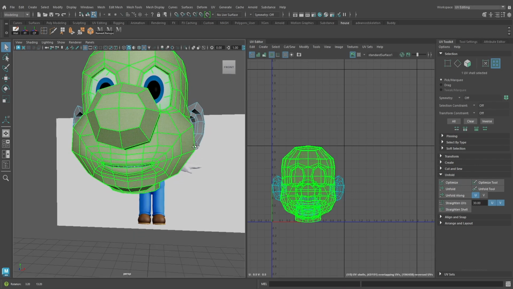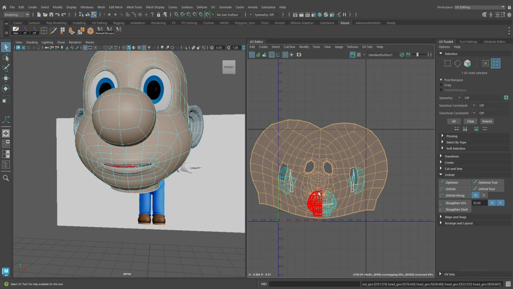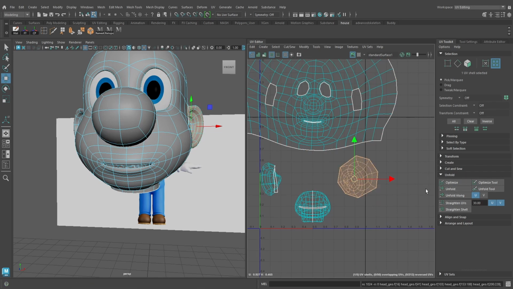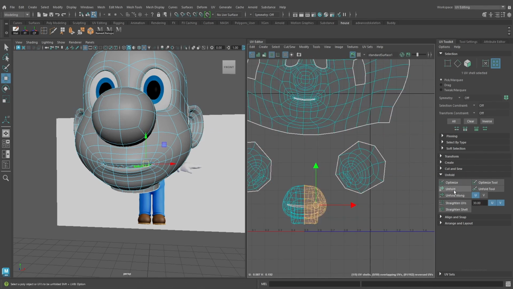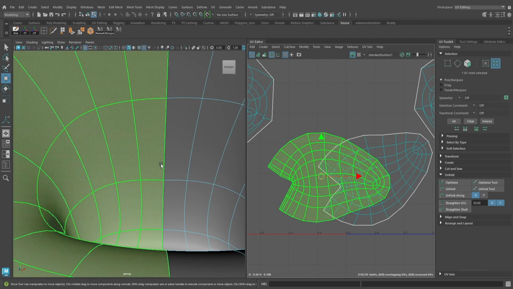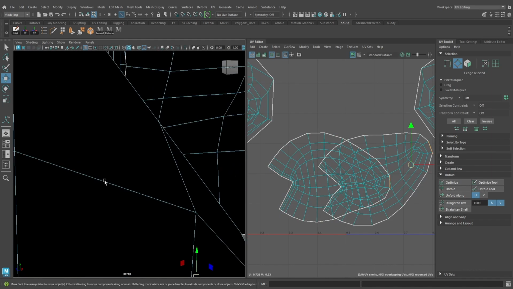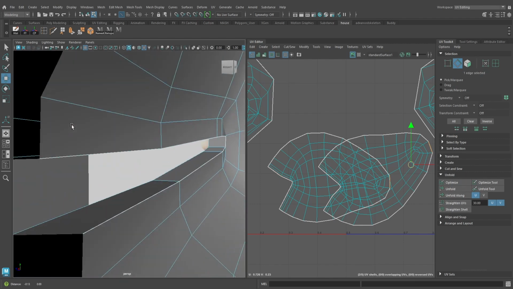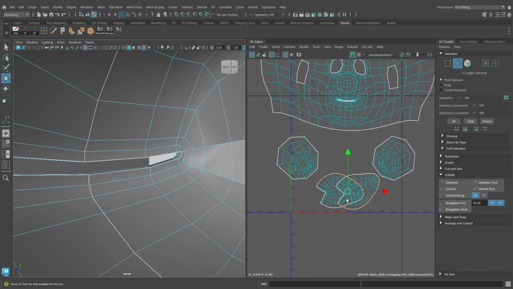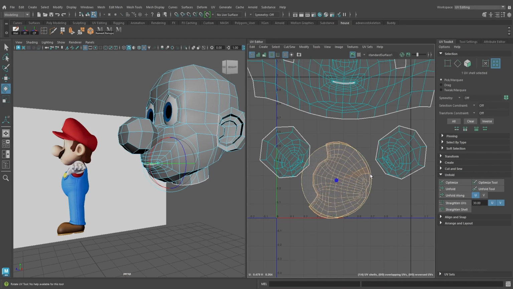Next, we'll select the shell of Mario's head and we'll go to unfold. And let's move that aside and let's select the ear and unfold, and both ears unfold. And the inner throat, of course, unfold. Well, let's select the edges that align the inner throat, and let's select those one more time. And let's hit sew. And let's unfold those and arrange it appropriately.